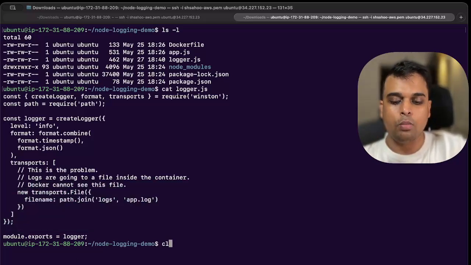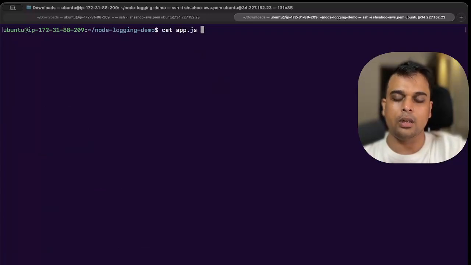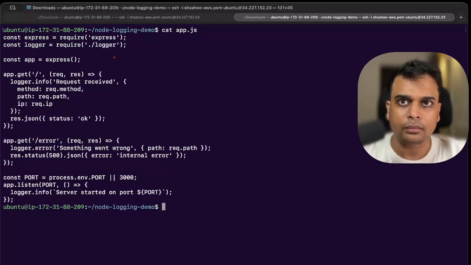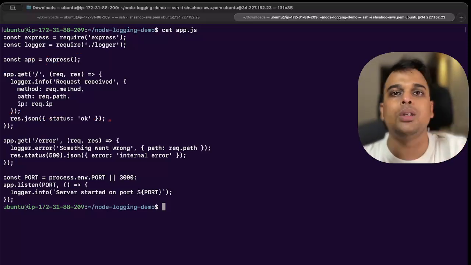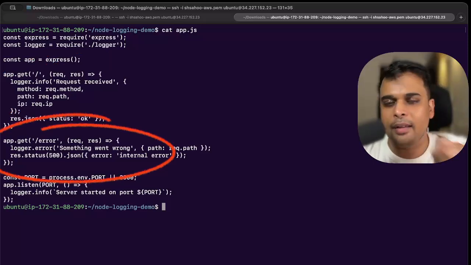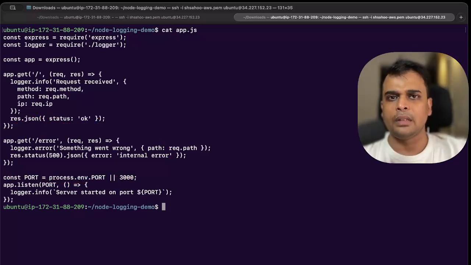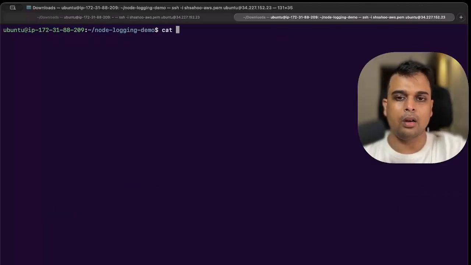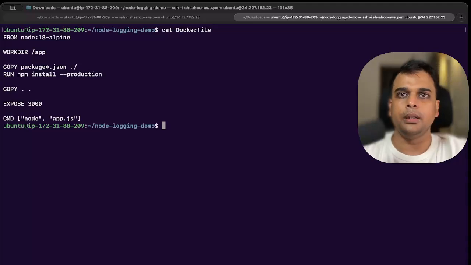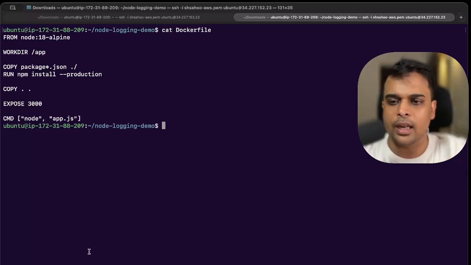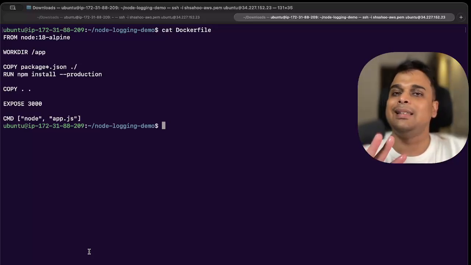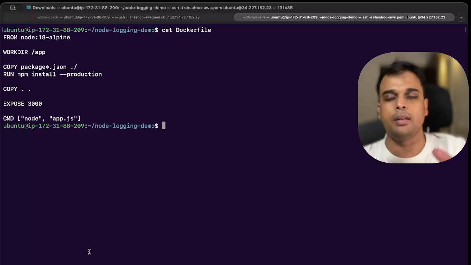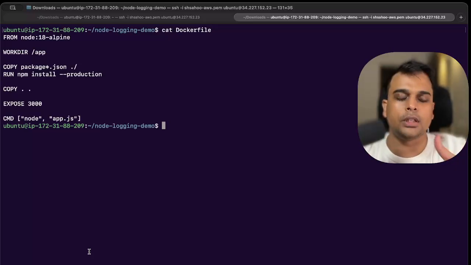Now, coming back to my app.js, the application which I have written, it's also very simple. We have one endpoint that returns success, another endpoint that throws an error, and every request gets logged and every error gets logged. Nothing fancy over here. Now to package everything, we have our Dockerfile, which is again very simple: copy all, run the npm commands, expose port 3000, and run the application. That is honestly exactly the kind of thing a developer could hand over to you in production at first glance whenever you are starting with a new product or new project within your company.